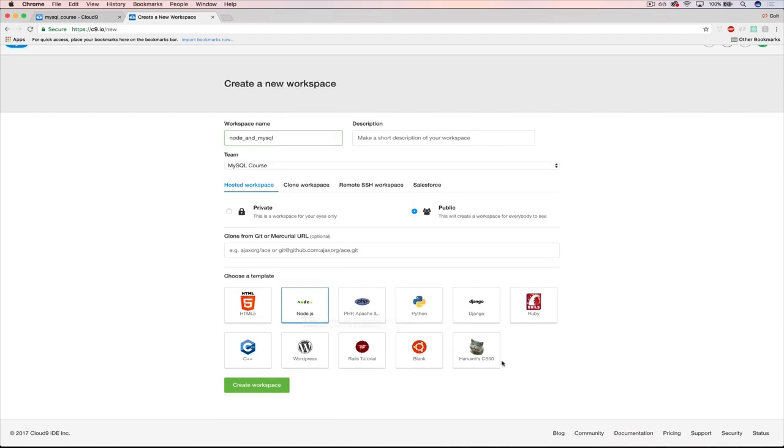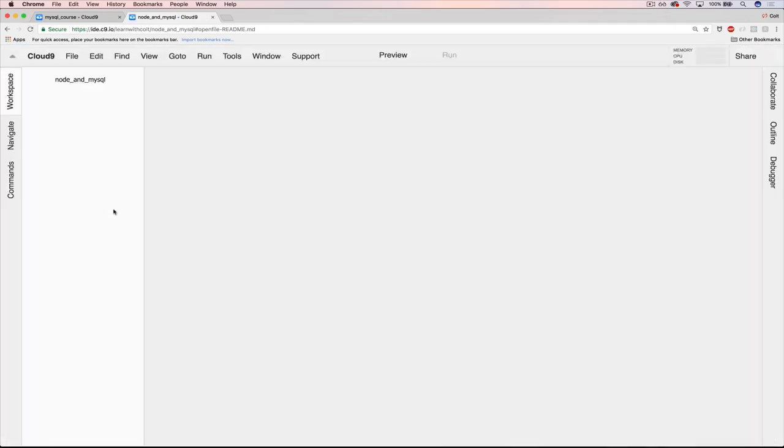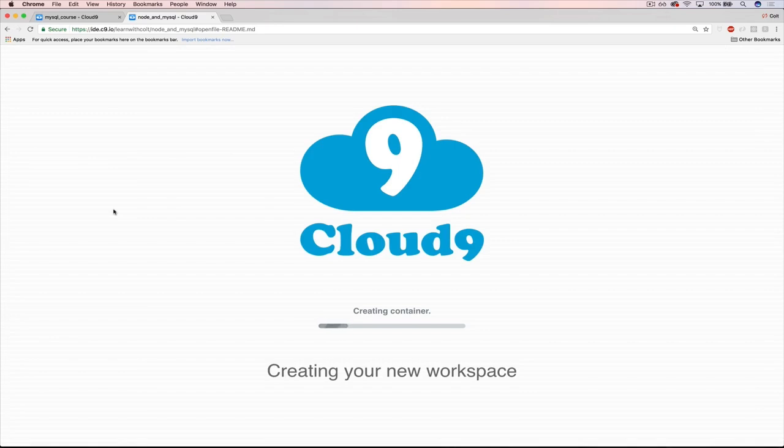So we could get away with any of these. We could install Node.js ourselves. It's not actually terribly difficult. If you want to install it yourself on your own machine, there are great instructions online. Just go to the Node.js website. You basically just download a package. But we're going to be doing this using Cloud9. It's going to make it very easy for all of us to be on the same page. And that's it. Node.js, give it a name. Create it. It will take a little bit. I'll use the magic of editing to fast forward through this.